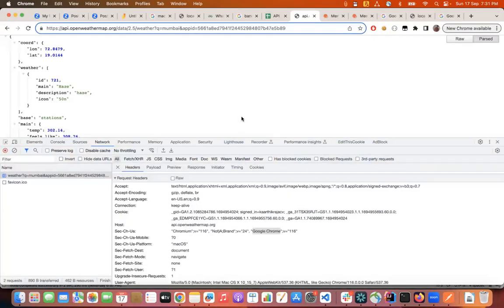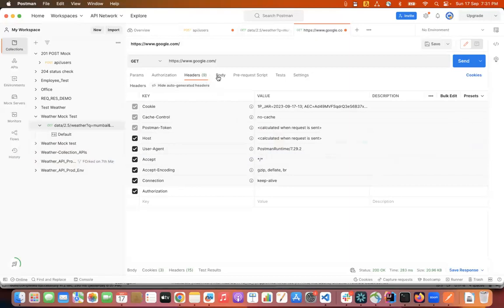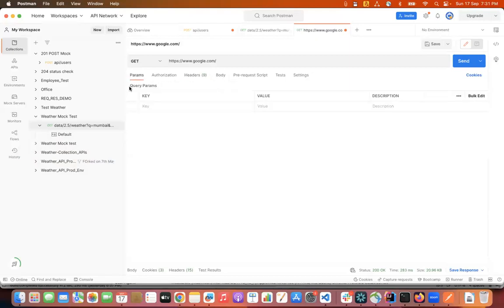So now, the parameter again, if you see here, right? If I give any request parameter, it will come under the param section. So if I type a question mark, let's say q is equal to, can you see? It is automatically added.